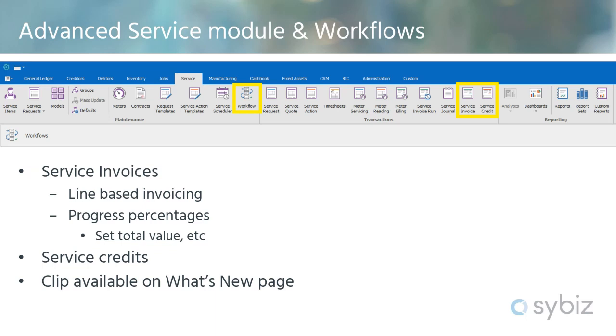So quite a bit of power there, and the ability to do service credits as well, which is obviously to credit those invoices. I won't go into too much more detail on that because there's a 3-4 minute clip available on the What's New page if you want to take a look at that module in your own time.